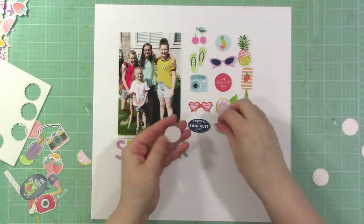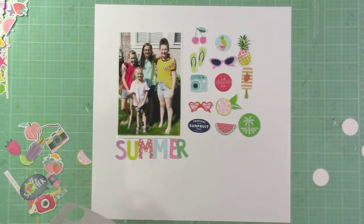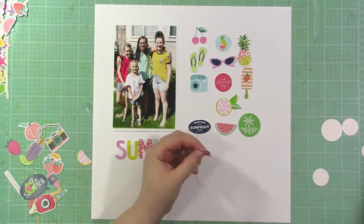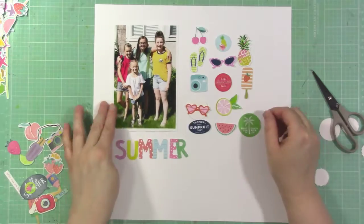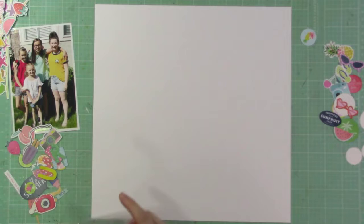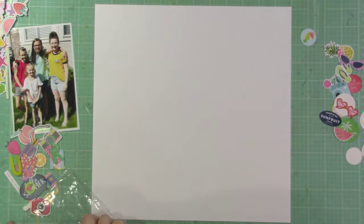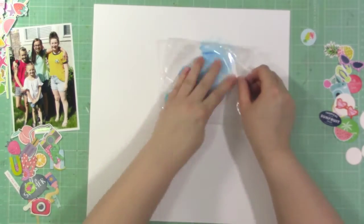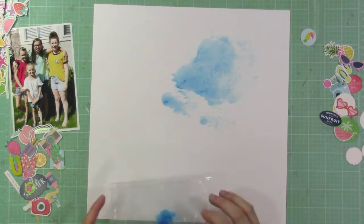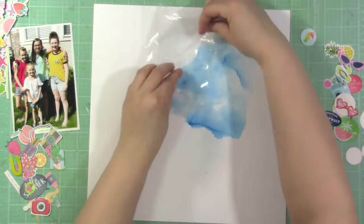So at first I pulled out this little pinked edge circle, but it's a little too small, so I punched out some 1¼-inch circles, and those are going to work better. I think I have some 1¼ and some 1½-inch circles in the end. And so this is where I decide that I want to do a little bit of mixed media. So I have the color kit that has the Lindy's Stamp Gang mists in it, and I am just grabbing those now. I sprayed just a little bit along with some water on this packaging, and I'm just using the packaging technique to just kind of lay it down.